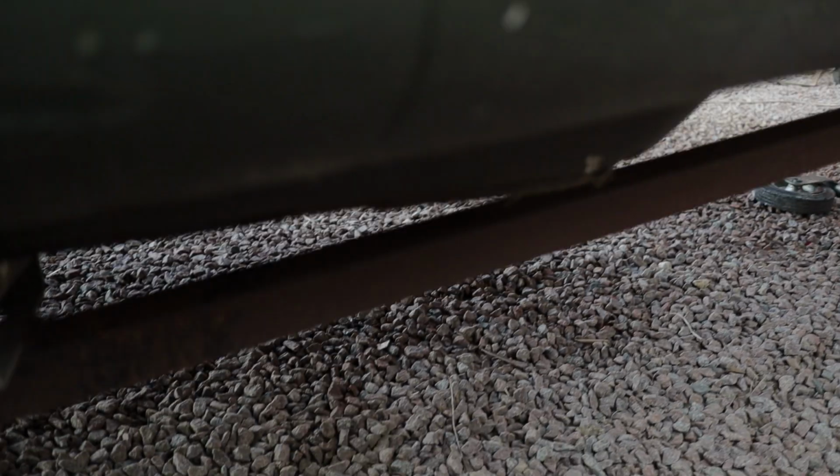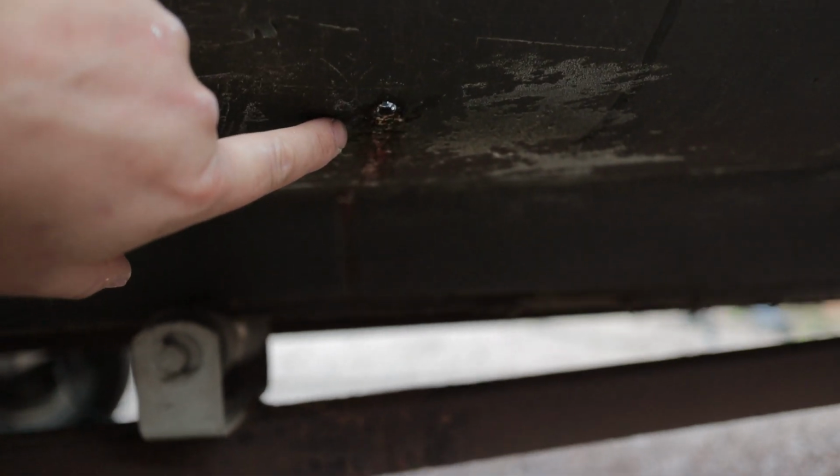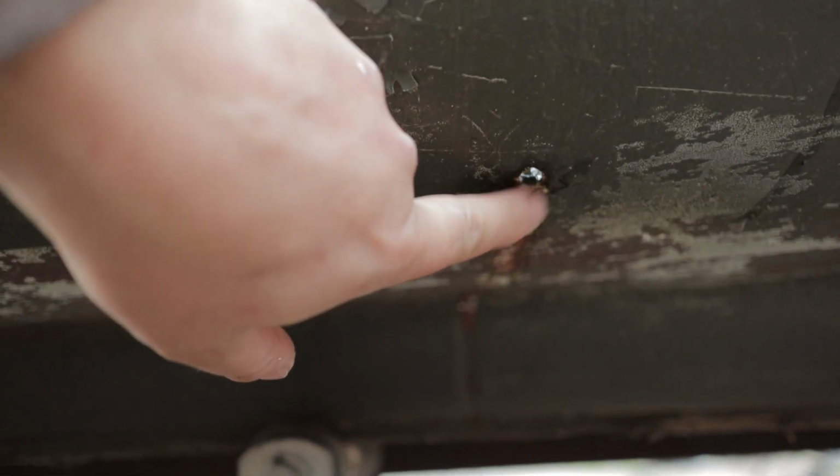While jet washing this out, I found that all the sides had been painted in emulsion, so all that has to go. Found a random hole in the hull, which is just there. You can just see it. It's got a bit of daylight out there, so it's just a bit strange, that.